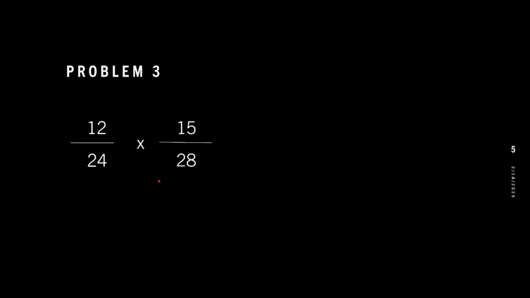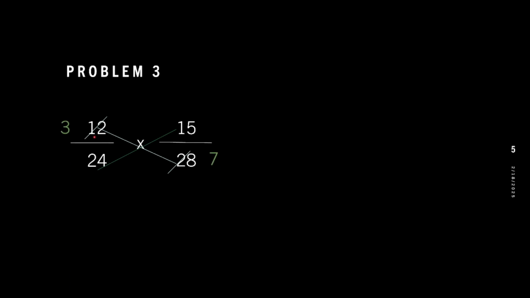So first, we're going to look diagonally at the 12 and the 28 and the 24 and the 15. There is a number that can divide both the 12 and the 28. So you could think of your times tables and figure out what number can multiply up to 12, right? Like some number times some number equals 12. And you should try to find the same number that kind of gets you that 28. So if you were to think about your times tables, you can use either 4 or 2. But in this case, we're going to use 4 just so that we can do it in one step.